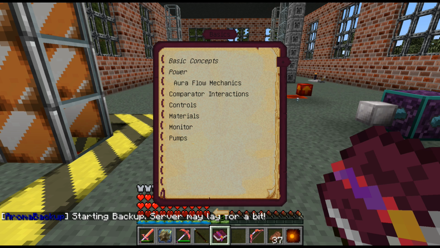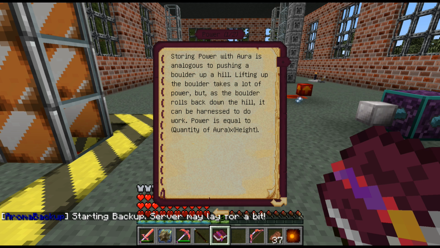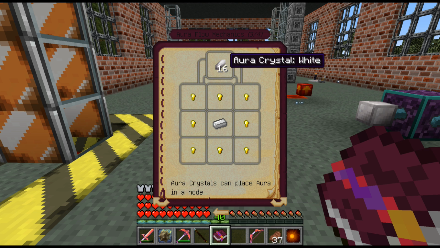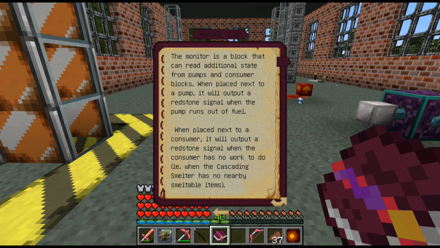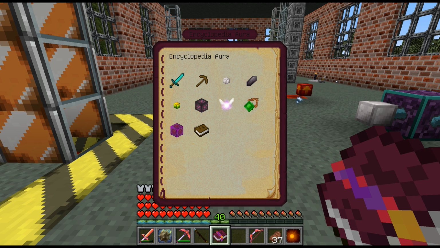Where are we? Basic concepts. No. Power doesn't help us a bit. Aura flow. So we make that. Okay. Read the additional state from pumps. Oh, right, there is like a monitor then. Okay. Never knew that.